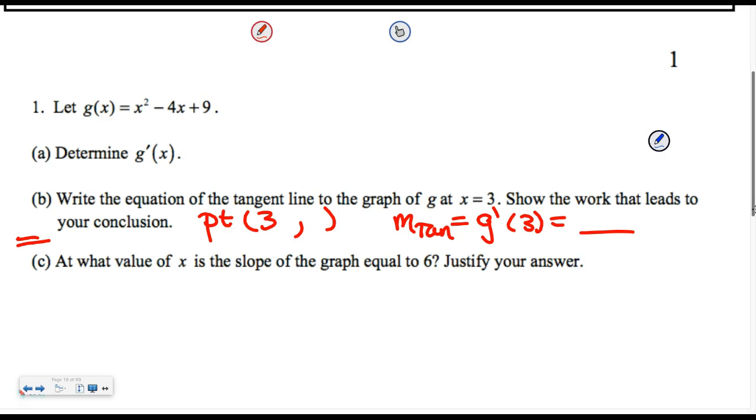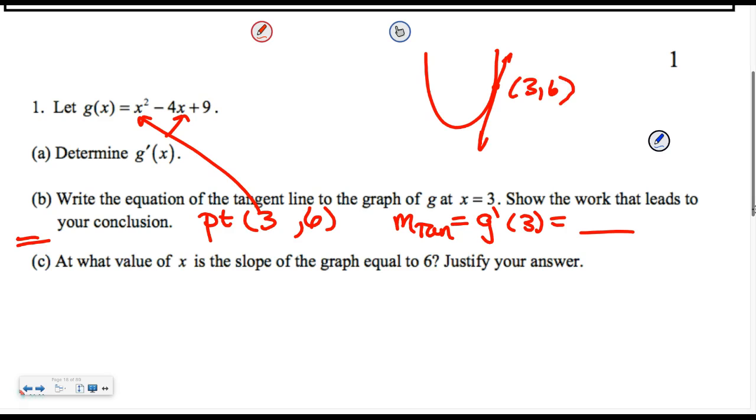Carson, how did you get the missing part of the point? Yeah, plug it in. You're on that curve, and you need to know where to nick it. They only gave you the 3. Well, you have to plug it in. What did you get when you plugged it in? 6. All right. So the point on the curve that we're supposed to go through is the point 3, 6.